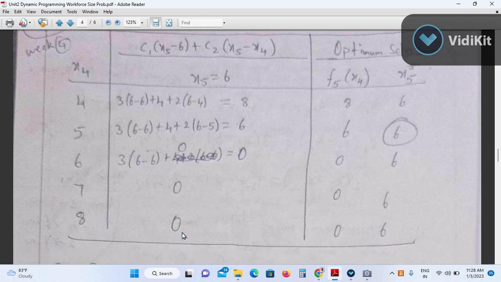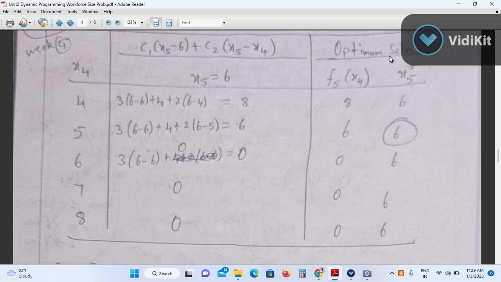So naturally, if you substitute all those things, if you think about it in the mathematical sense also, x5 equal to 6, x4 equal to 7 in this case. So 6 minus 7, that is not meaningful. That is, negative laborers is not allowed, right? What is that meaning? The required laborers you are having, so therefore you are going to utilize it, right? You are not going in the negative sense. So this is the meaning. Therefore these are all zeros, right? And now the thing is going for the optimal solution.